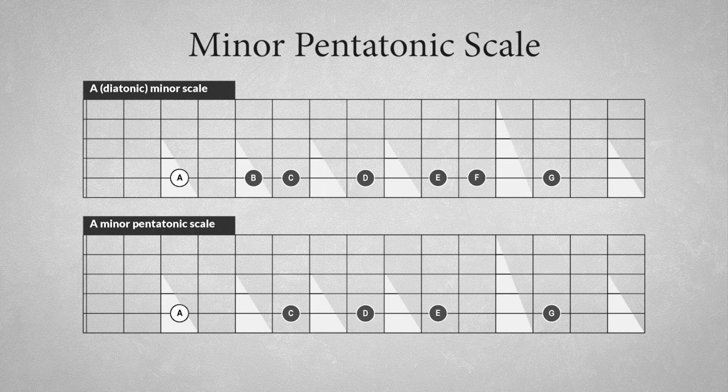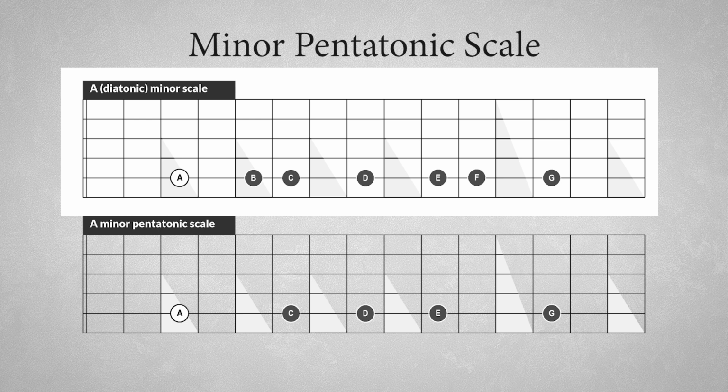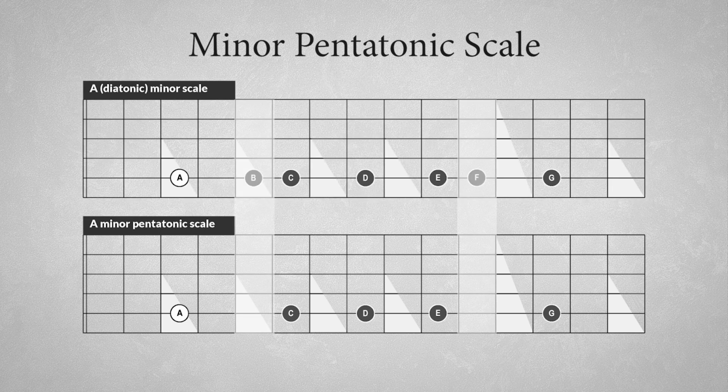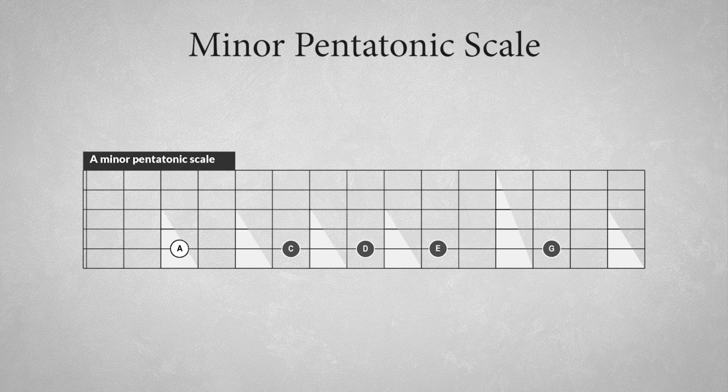Now, the 5-note counting minor pentatonic scale is derived from the 7-note counting diatonic minor scale, with the 2nd and the 6th degree removed. Now, the minor pentatonic scale will sound more like blues than the major pentatonic scale, because of the minor 3rd and the minor 7th that will result in more tension than notes of the major pentatonic scale. The minor 3rd will clash with the major 3rd of the dominant chord, which creates that typical blues sound.